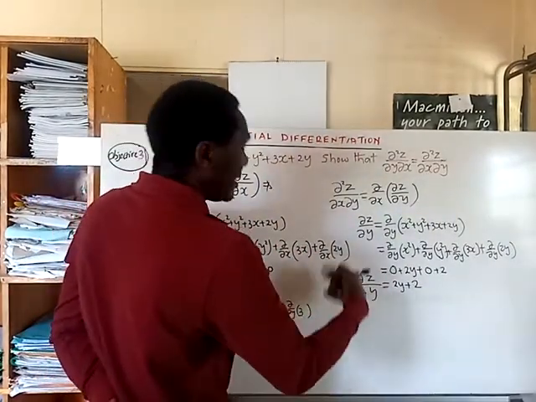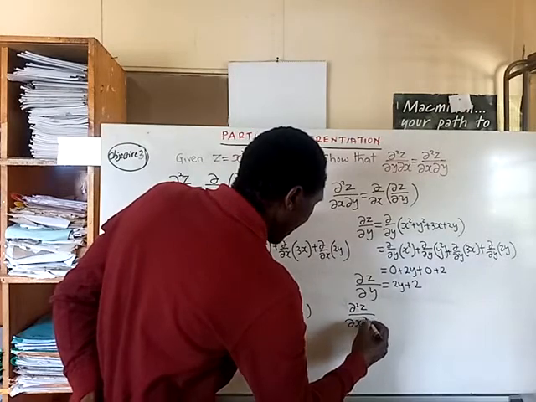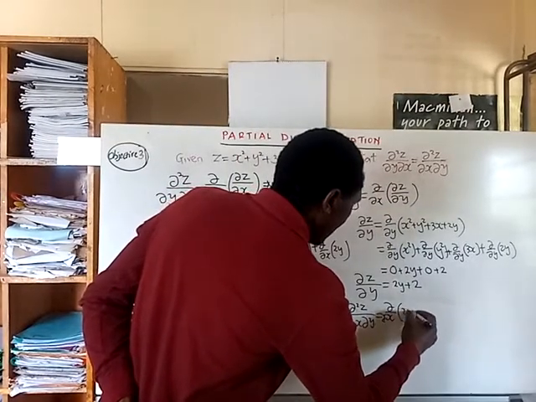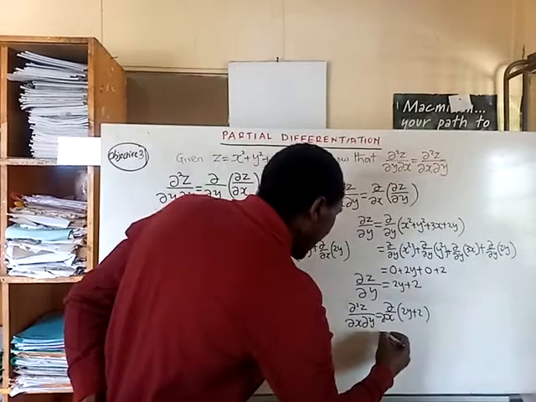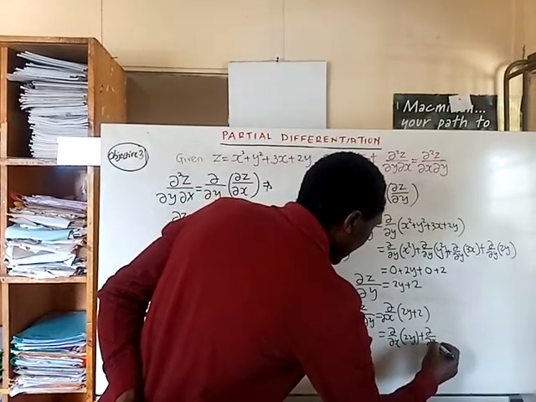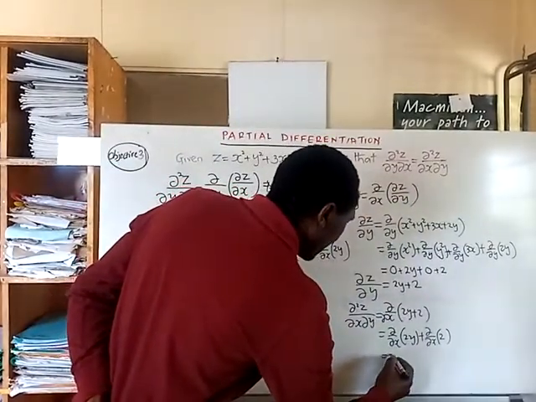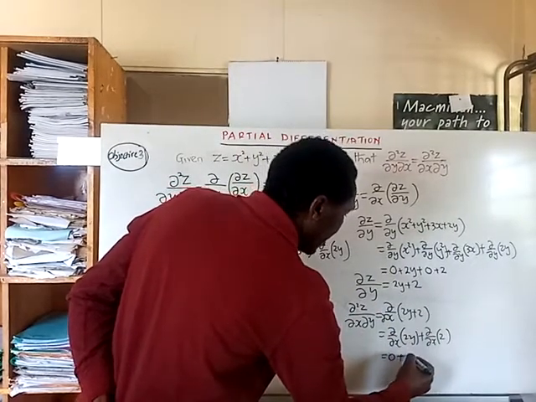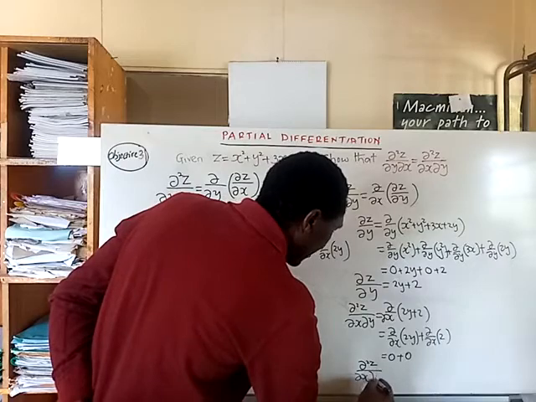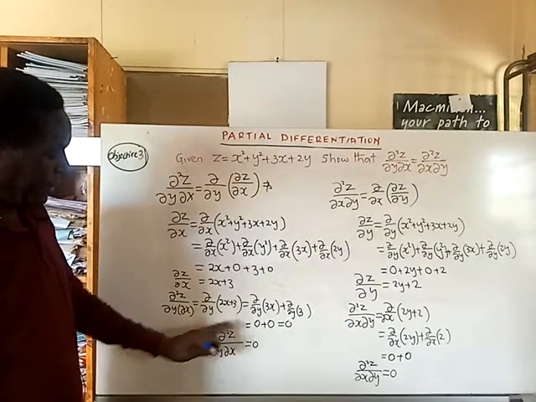Now we take the partial derivative of (2y + 2) with respect to x. So the second partial derivative of z — with respect to x after doing it with respect to y — equals the partial derivative with respect to x of (2y + 2). The first term 2y has no x, giving 0, and the constant 2 also gives 0. So the second partial derivative of z with respect to x after doing it first with respect to y gives us 0, the same as what we got from the first path.